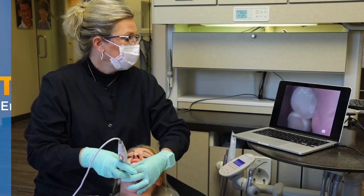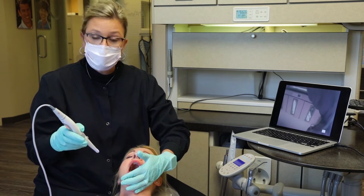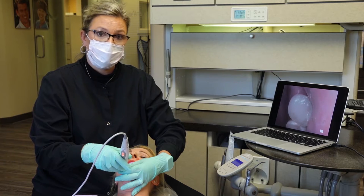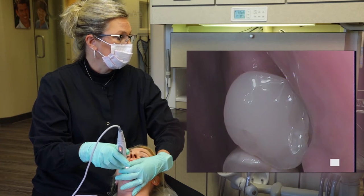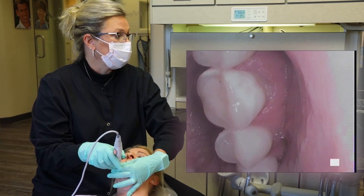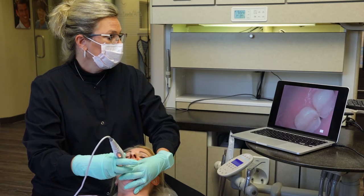So again, when I'm taking my images, I want to make sure I'm using the two-handed technique. I'm fulcruming on the lower chin, placing the camera into position, resting it on the lower arch, snapping the image, and advancing to the next tooth. One of the things that I also do is swing to the facial. That way I can identify if this patient has any recession. I've got that noted from my perio documentation. Swing back to the lingual.